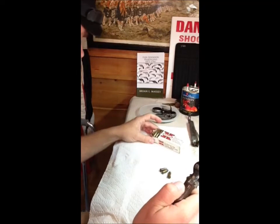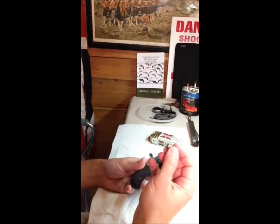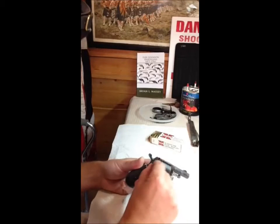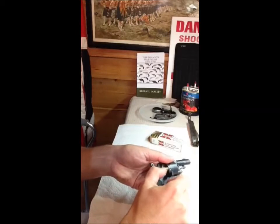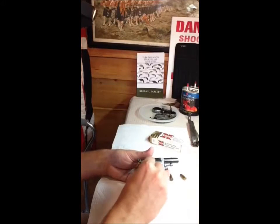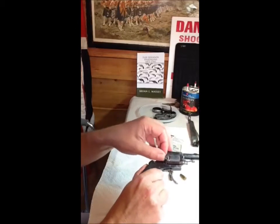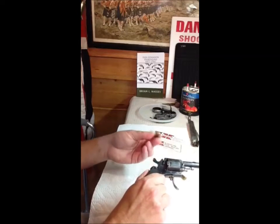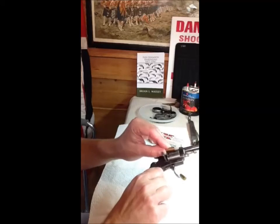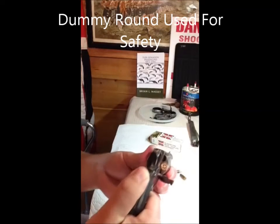This one's pretty sure it's in .32 short Colt. I tried some other rounds here. You've got your standard .32 Smith & Wesson — although the projectile seems about the right size, it will not take the round. Old .32 rimfire fits real nice, but this isn't a rimfire gun, this is a centerfire, so even though it fits nice it ain't going to work. .32 long in rimfire will fit but it's going to stick right out the front of the cylinder — it's too long. .32 short Colt fits perfect.